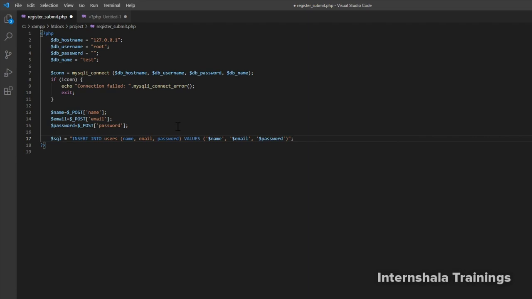We are generating a string using these user data that's a valid insert query and storing it in a variable. Insert into users, name, email, and password. These are the names of the attributes in the users table.